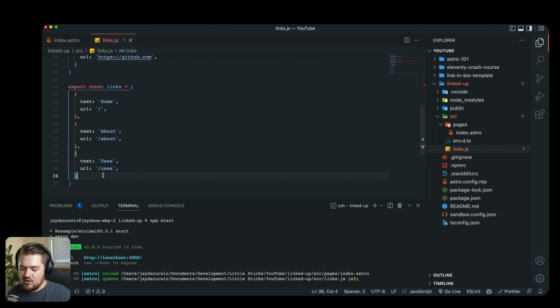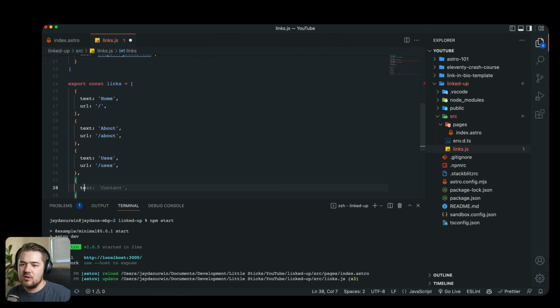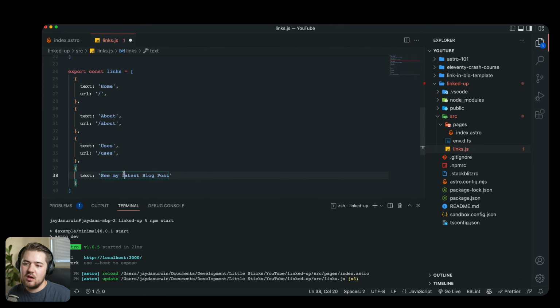You know, we could make this text longer too. Let's do text like, what's a really common one? See my latest blog post. Something like that. You could do title case on there too, or more informal, see my latest blog post with an exclamation point, something like that. Cool. So we've got data.